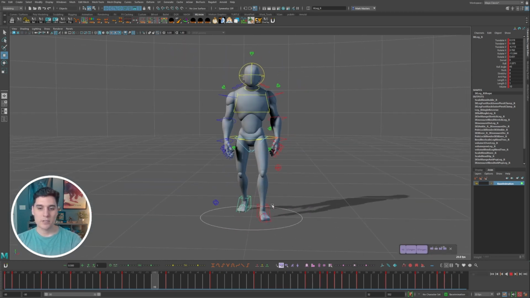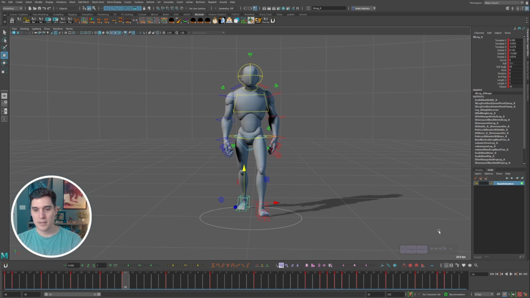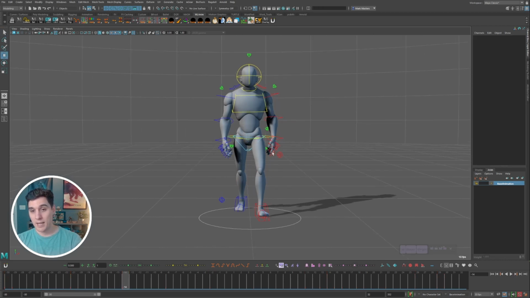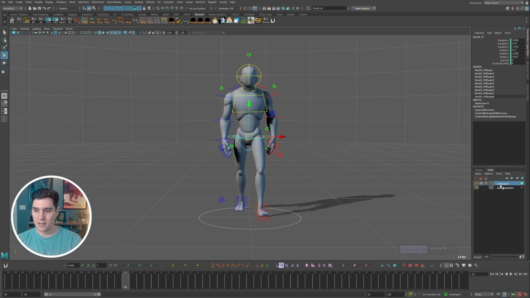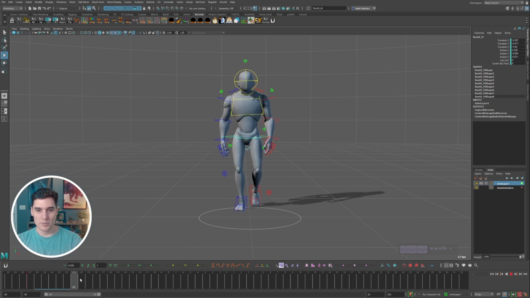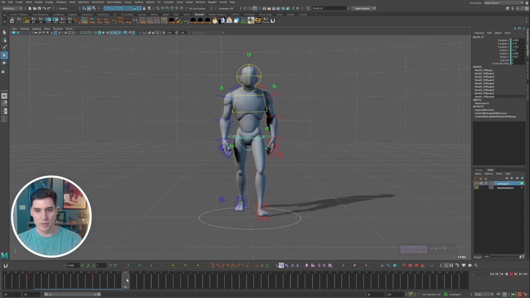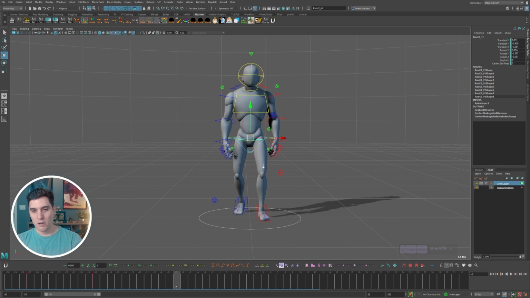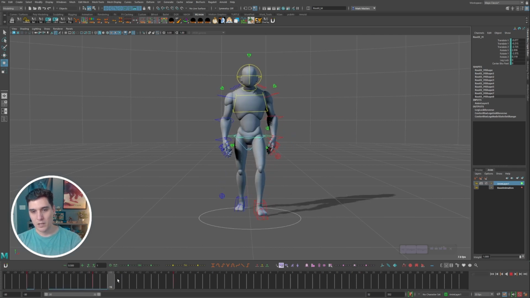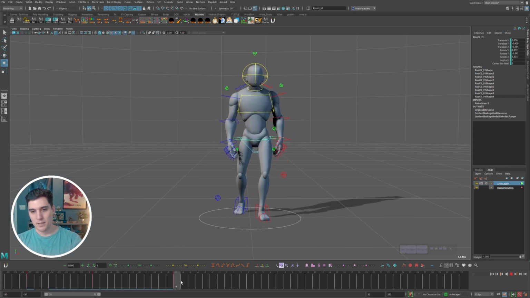All right, so I've got just the rough foot placement working all right. Then the next step would be, I'd probably just start adding a lot of different animation layers in here to add a bit more detail. So I'm just gonna grab the root control, add a layer, and then start refining some of this. So as this character steps over here, I think that's working. But then through here, all the weight is on this foot. So I need to shift the hips over that supporting foot a bit more. Maybe get a bit of rotation like that. So it starts to plant.